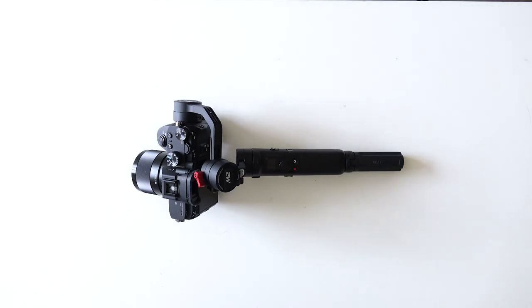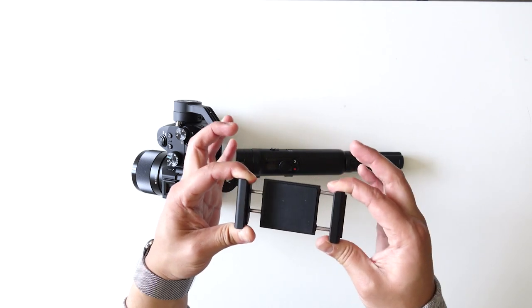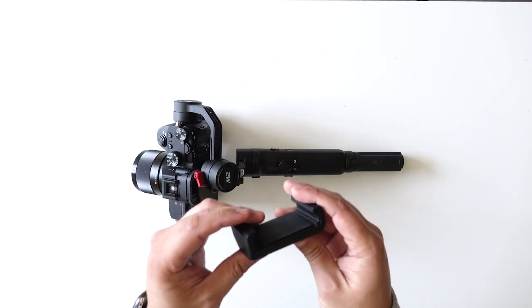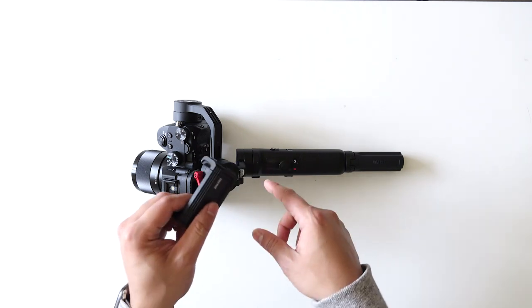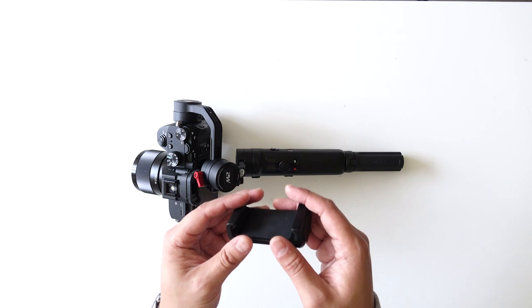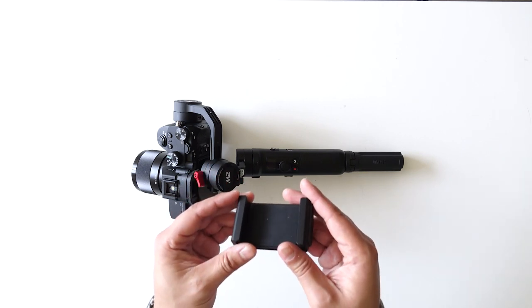Also included with the Zhiyun Crane M2 kit is this phone holder. It uses tension to hold your phone. Basically you would put your phone here and, using the thumb screw from the light plate, attach this onto the gimbal. You would balance it out and therefore you can use your phone with your gimbal. And here's some footage with my iPhone XS.